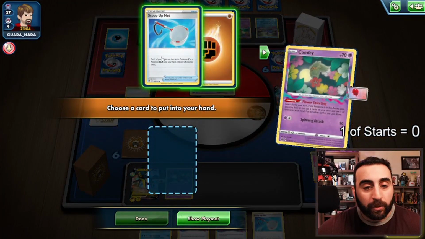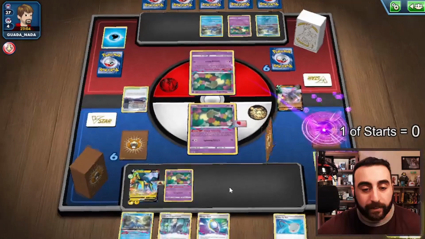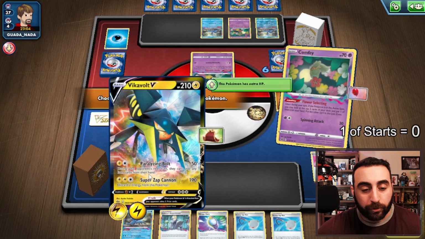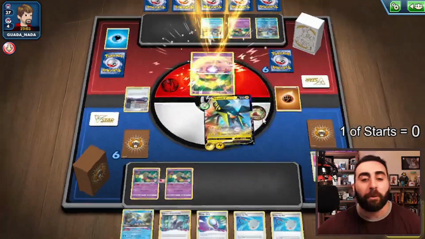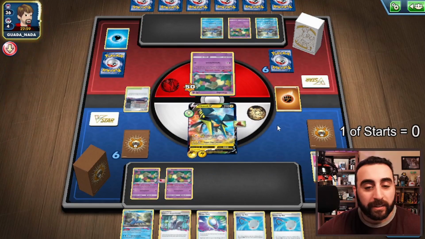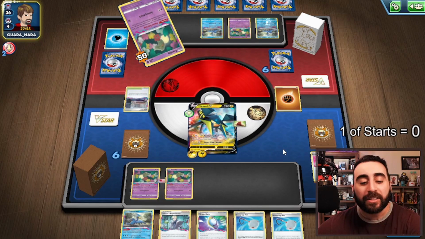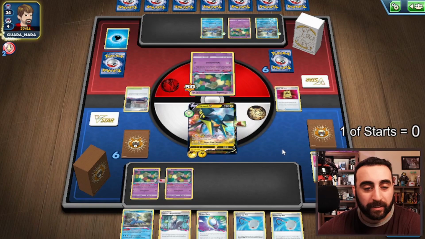Flower Select, we're going to go with a Scoop Up Net, because why not? And then we will retreat and Paralyzing Bolt. And there we go. We're just trying to lock stuff out. That's the goal here. Just to lock everything out. No more items.